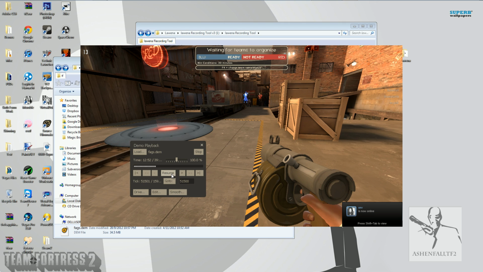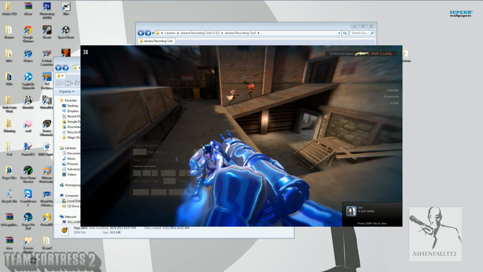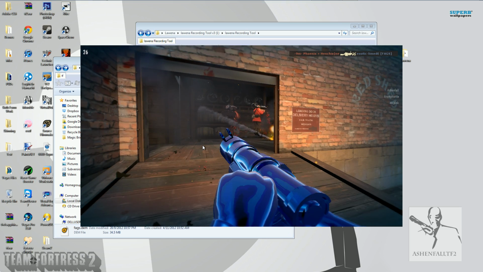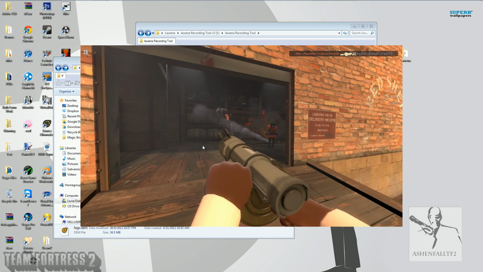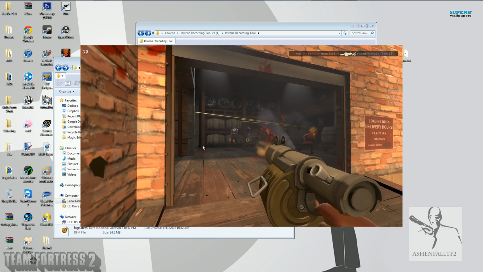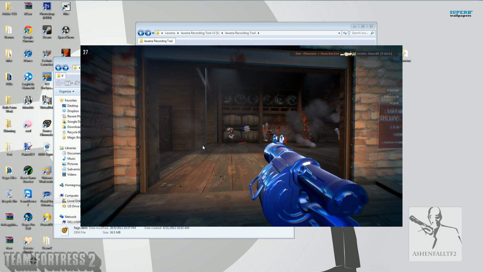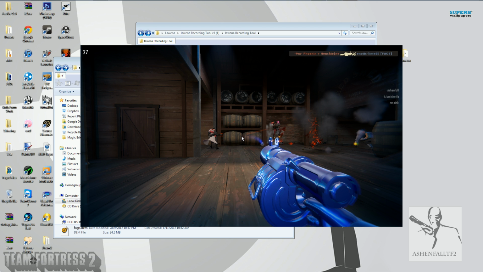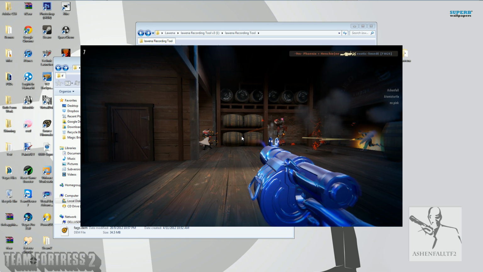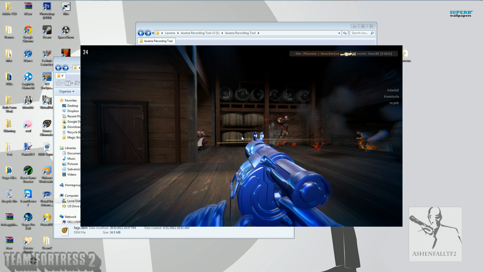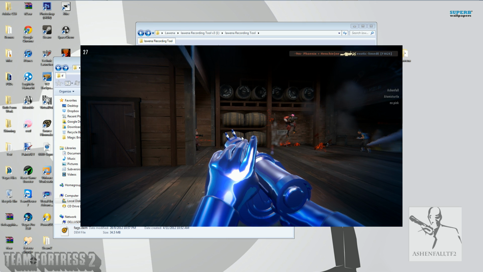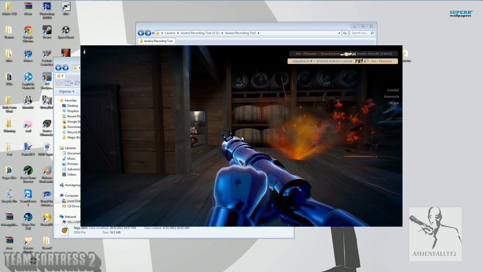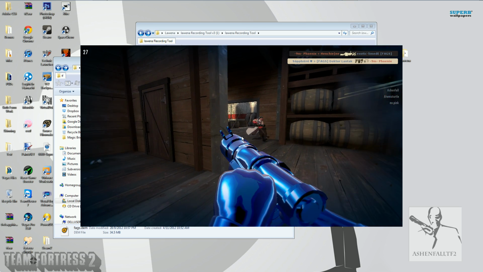I will hit resume, close this and press P, and as you can see your game will slow down dramatically and the sound will glitch up a bit. Now after this has correctly rendered out, as you can see there's going to be lots of stickies. We'll just do the demo and the medic.